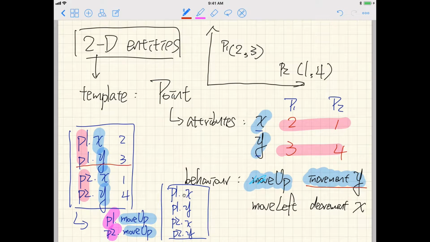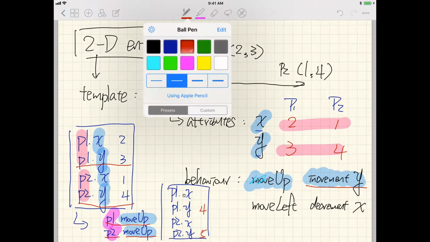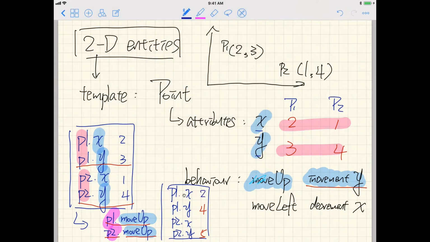P1.y used to be 3, so now when you say P1 move up, P1.y should increment to 4. What about P2? P2 move up, P2.y is going to increment from 4 to 5. And what about the x value? They should stay the same because move up doesn't change the x. So 2 and then 1.